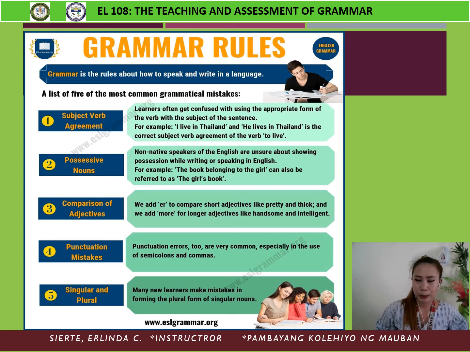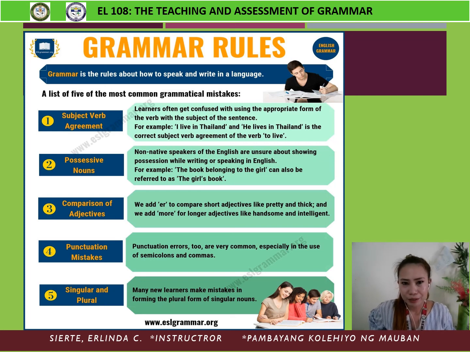Just like the proper use of active voice. Linking ideas with a conjunction. Use a comma to connect two ideas as one. Use the semicolon to join two ideas. Add ed to verbs for past tense. What else? Use present perfect for the unfinished past and the like. So we have here again, as we talk about grammar, the rules about how to speak and write in a language.